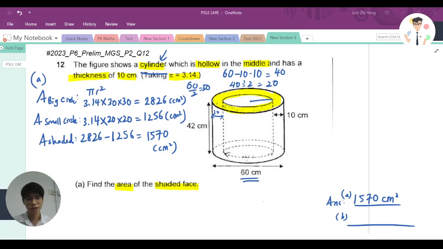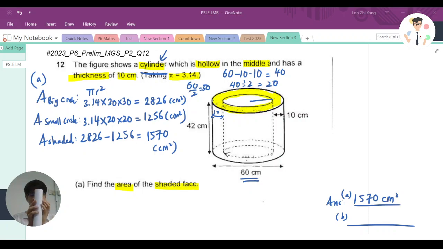But the problem is you might think, hey, how do I find the surface area of the cylinder? For example, I have this paper here. This is a cylinder. I immerse it inside. Of course, top and bottom I can find. But the problem is, how can I find this part? I didn't learn anything about how to find this surface area. But don't worry.